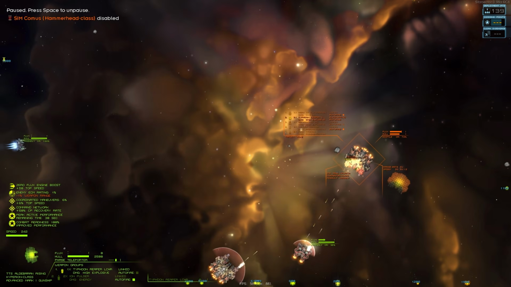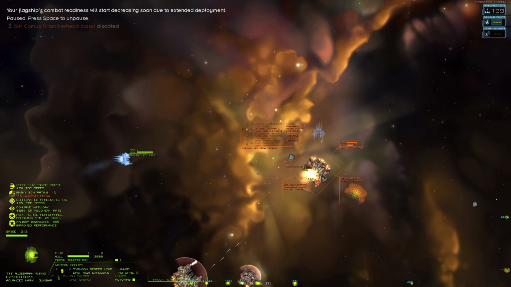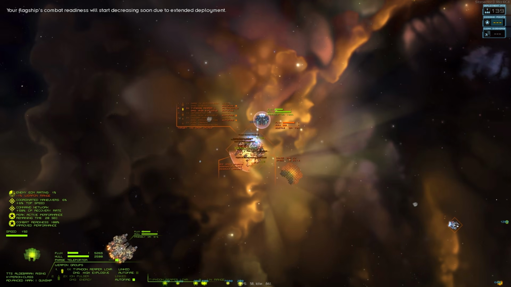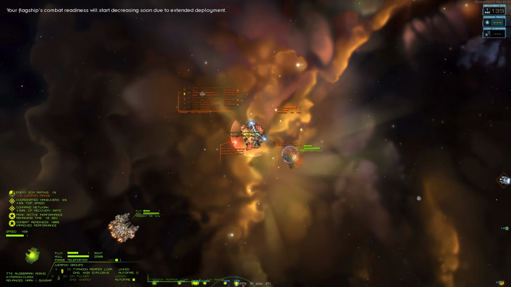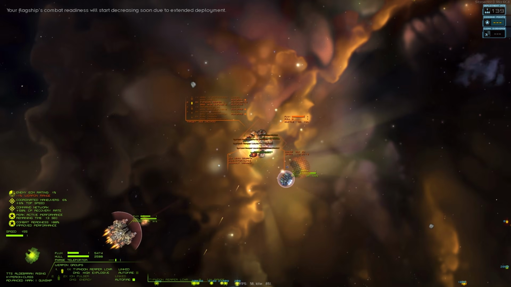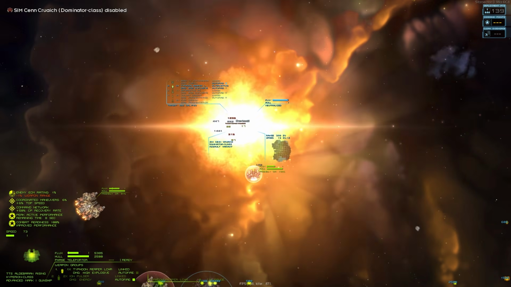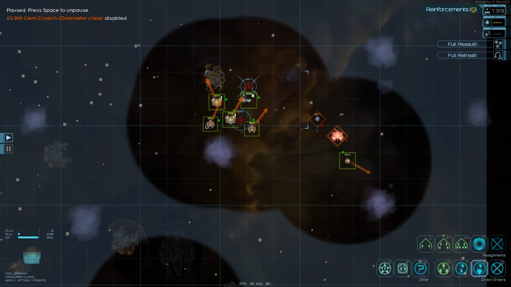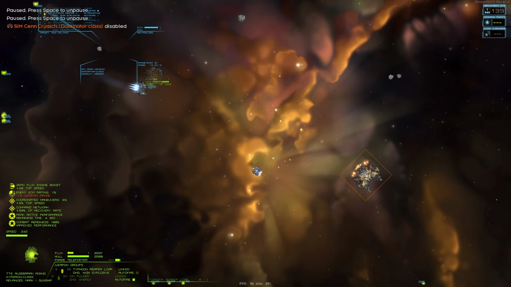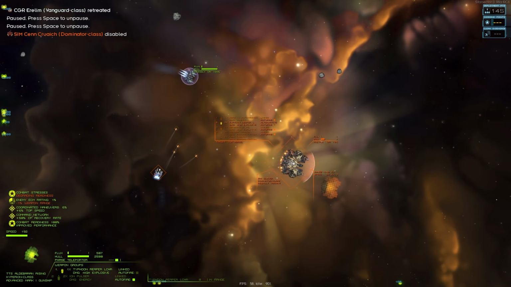Yeah, and this Dominator is almost toast, and now it's complete toast. As you can see, I mean, the Typhoon launchers are pretty hard to disable. Oh, there's another Dominator. Okay, you retreat as well. Oh yeah, but he's almost dead.